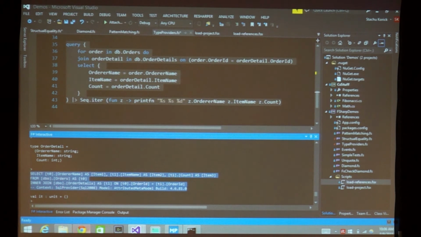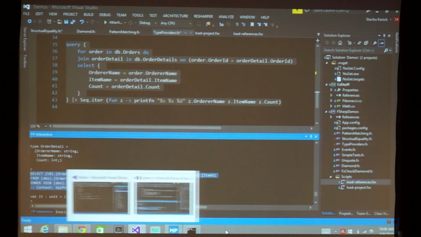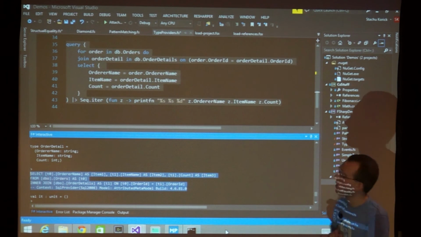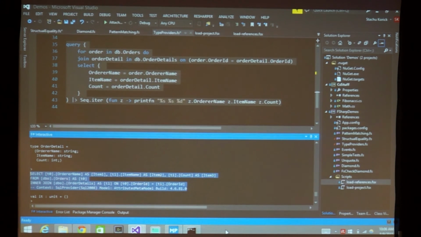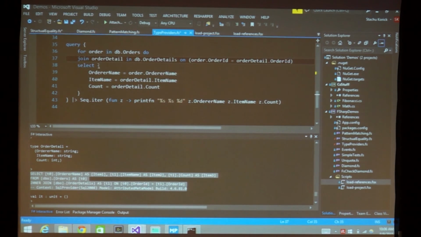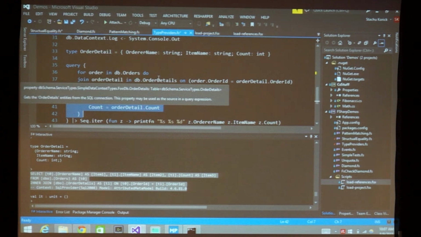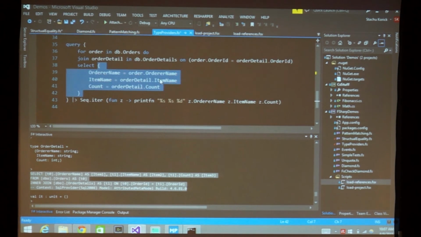There are type providers for a lot of things. We have type providers for XML. Yeah. Did you read that definition on 33? The definition of, I cannot see 33. Let me see. Oh, the only reason I use that is because this select is projecting to this type. Anonymous types do not exist as far as I'm aware in F#, which is a pain point for me a lot. So that's all I'm using it for.